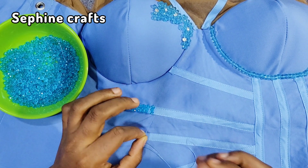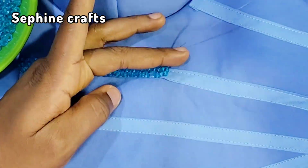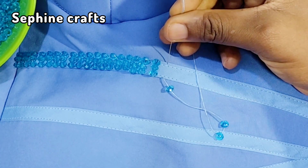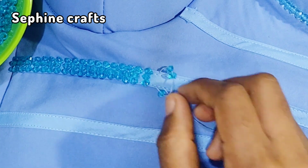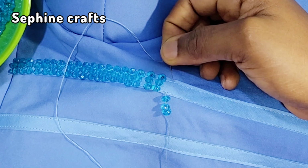So I didn't finish it, but let me just show you how we beaded these lines. And these lines are very, very simple. As you can see, just put the needle in through that place and just bring it out just beside the line right there, and voila, that's it. So put in another 3 and just bring it out beside.